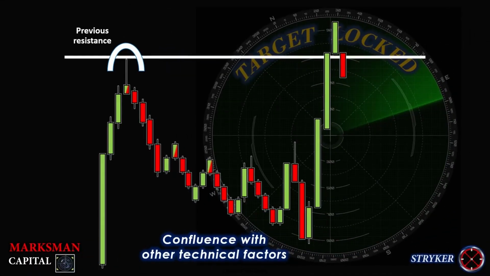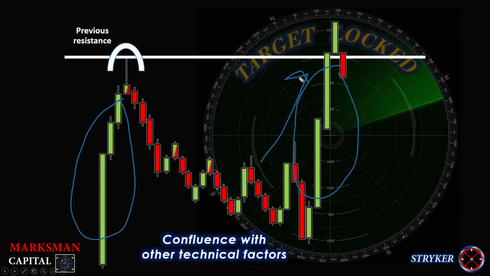Also in the previous part, I covered confluence with other technical factors. It's very important. In this instance, I would short or even take profit at this area on the right-hand side top here, where there was a previous resistance. At the same time, I would like to see huge, sharp, steep flushes up here before we even short at this area.